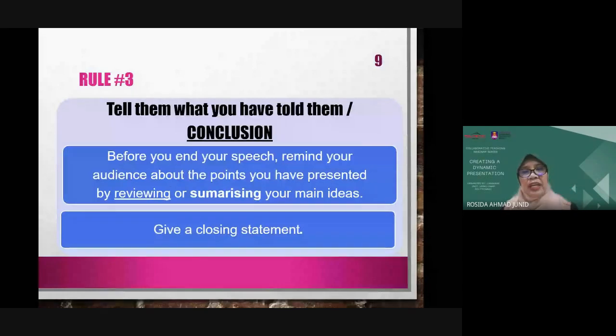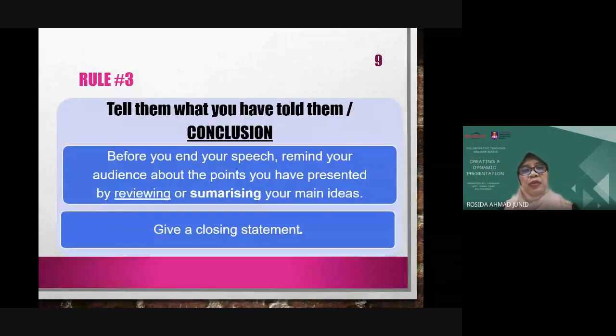How to make it work? If, along the presentation, your audience's mind is not focusing, they went somewhere else. So say to yourself, this is my last chance to make sure my audience understands what I'm saying. I'm doing a summary so that my audience or Miss Diana would understand what I'm saying. You are giving a closing statement.